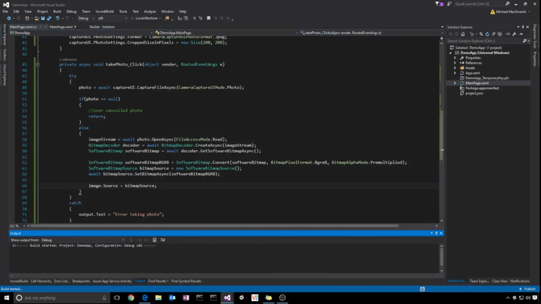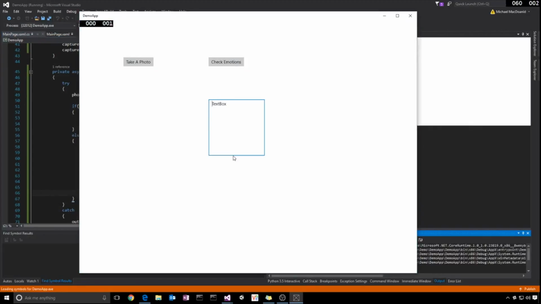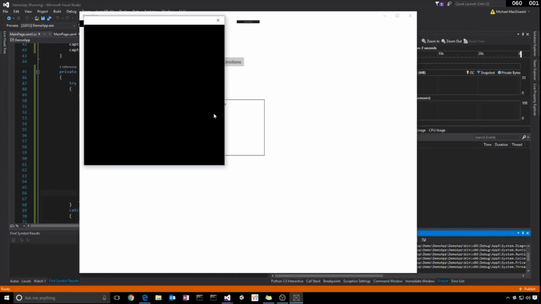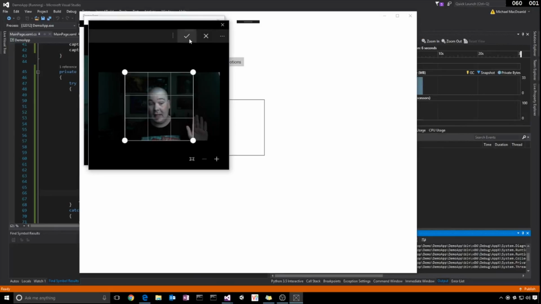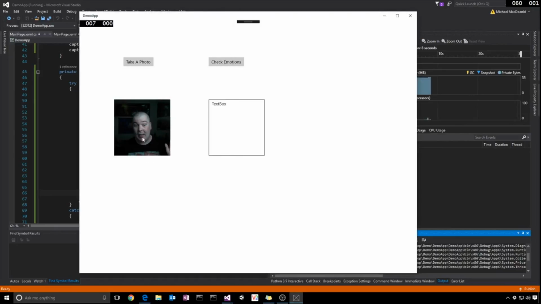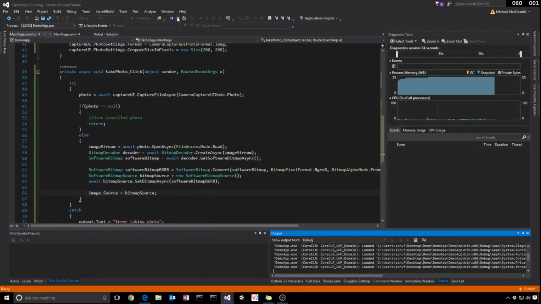So now, if we run our program again, and we click take photo, take a quick photo here, and click save, it will now display in our image box. So yeah, 6 lines of, we'll call it magic code. If you want, you can search it online, like I said, and it'll tell you a little bit more. But all that will save the image for us there. So awesome. Now we have our image. Not too bad. Didn't take too long.